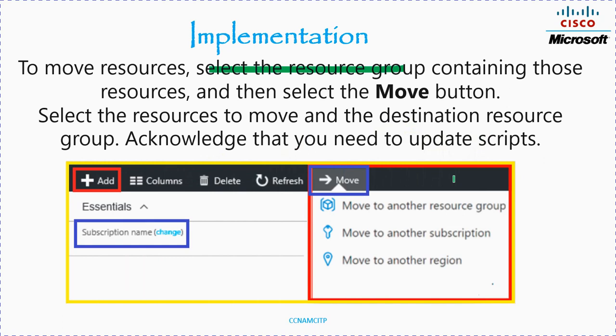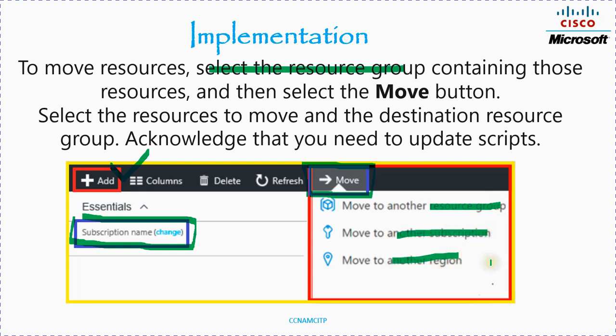Very simple. For example, you can see here this is the add button, which is not required here, and this is the subscription name. You can select whatever you want to move with this move button, and move to another resource group, move to another subscription, or move to another region.